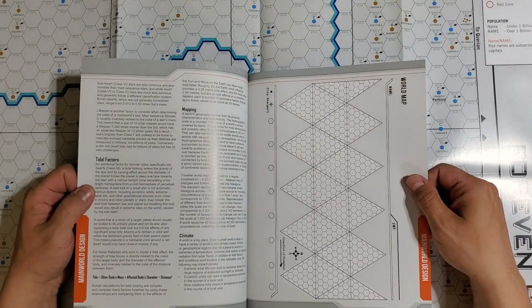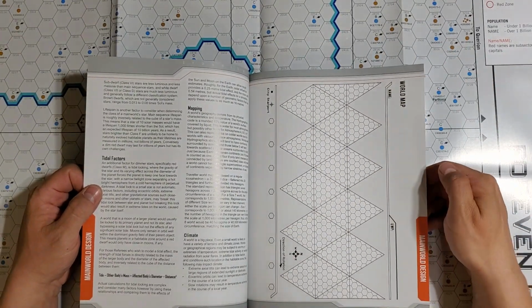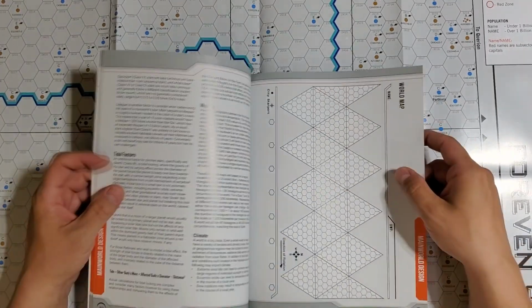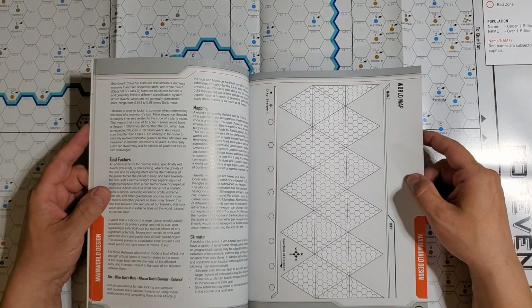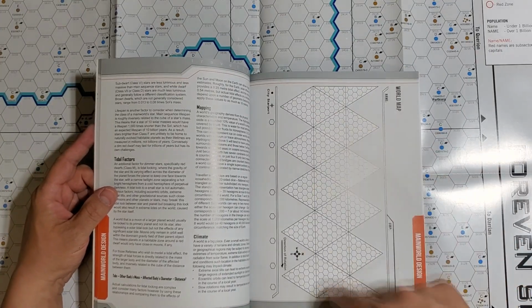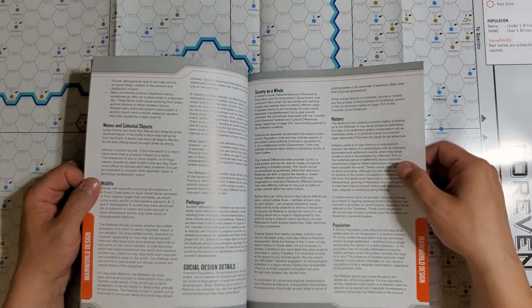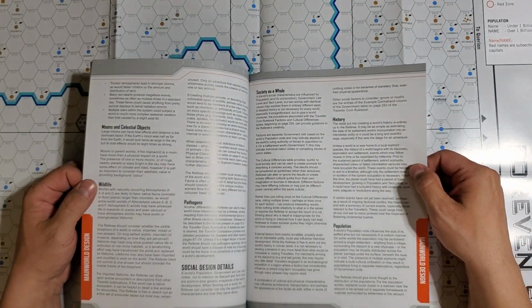We talk about mapping and climate, and we get the sample world map that's on the pad. And this is an icosahedron, a D20, in other words. So you could easily map this out, and all the hexes bleed over into one another at the north and south. So that's been the traditional Traveller planetary mapping format.